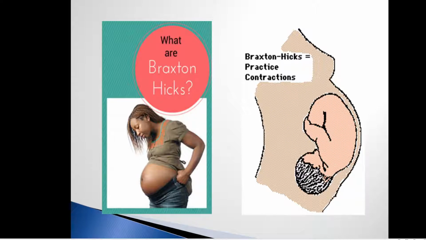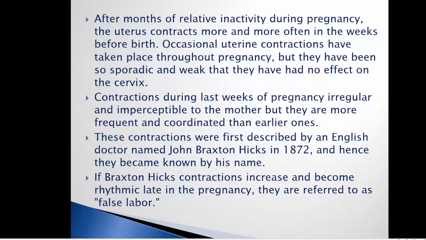And what are Braxton Hicks? Another name is practice contractions. After months of relative inactivity during pregnancy, the uterus contracts more and more often in the weeks before birth. Uterine contractions have taken place throughout pregnancy, but they have been so sporadic and weak that they have had no effect on the cervix.